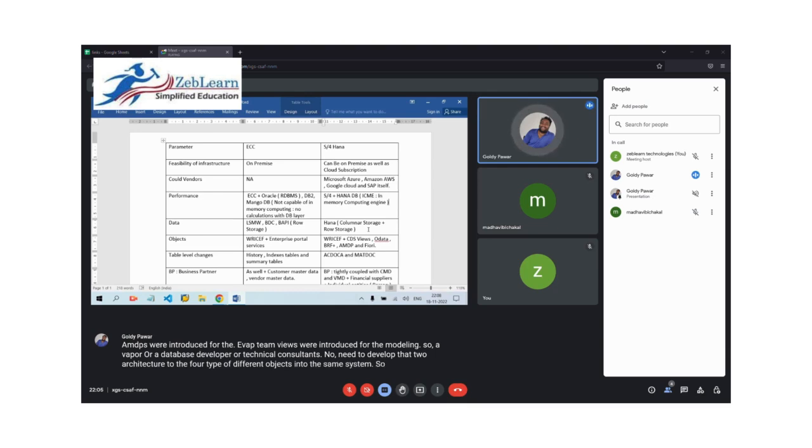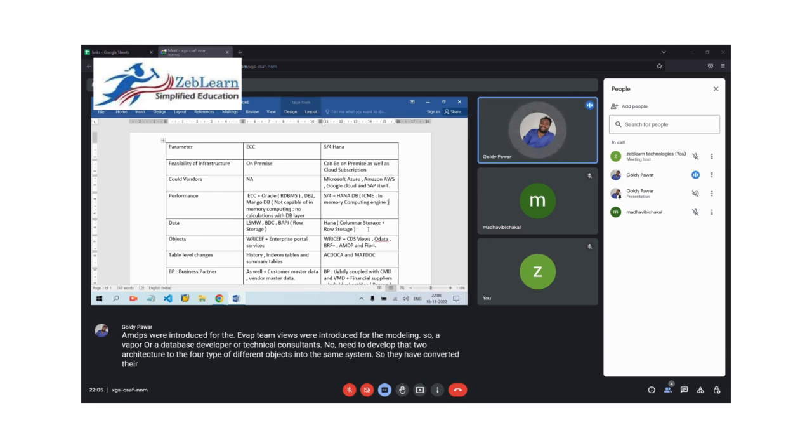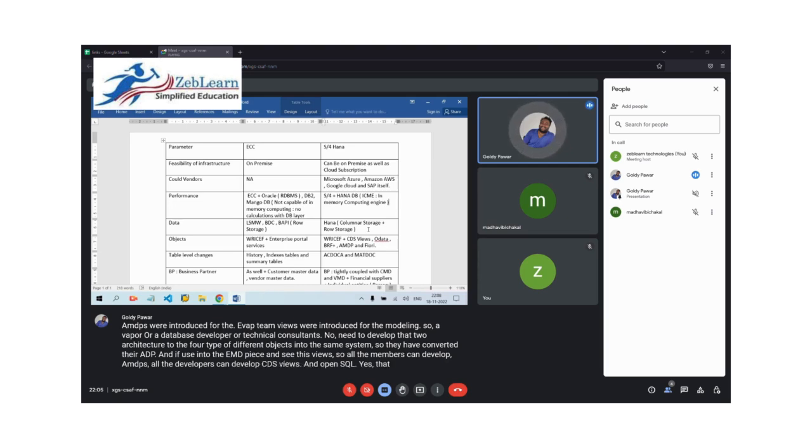So they have converted their EDPs and E-views into AMDPs and CDS views. All the members can develop AMDPs, all the developers can develop CDS views, and OpenSQL is the latest version of syntax. So they came up with the solution.